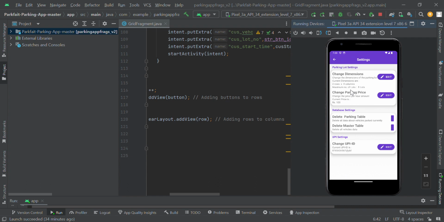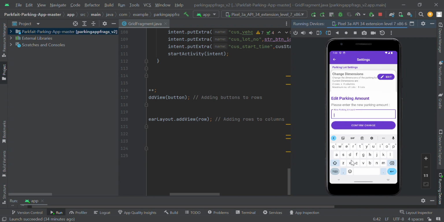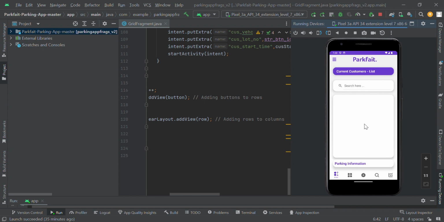Here we can also enter the price, for example 5; it won't be 500, it will be just 150. Now we'll see how the cost is calculated.